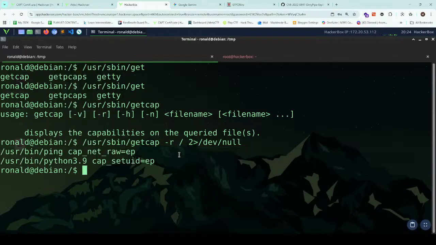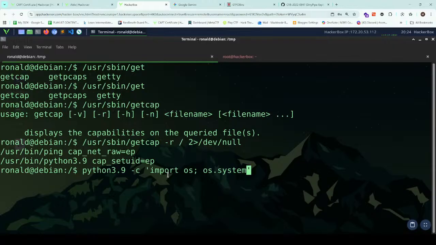If you can set the user ID, then that means you can set my ID. Wait, before I go to this thing, I think I know what I can do. I can set my user ID to 0. So I can do Python 3.9 -c, then import os, then os.system.